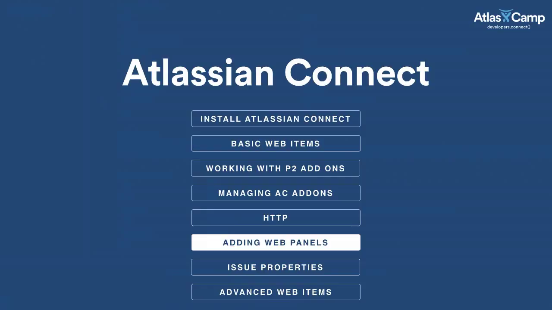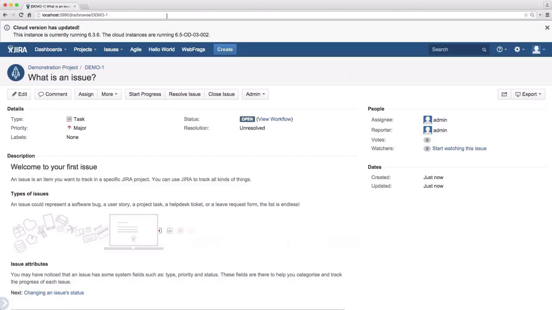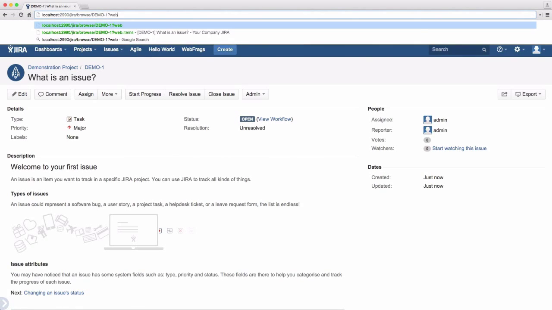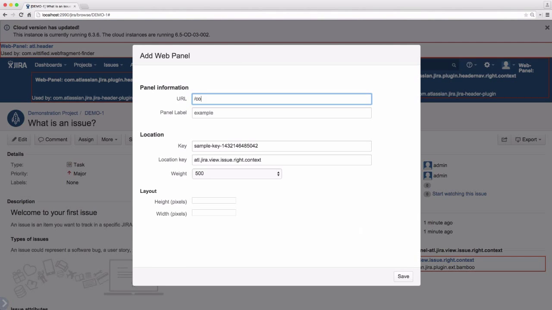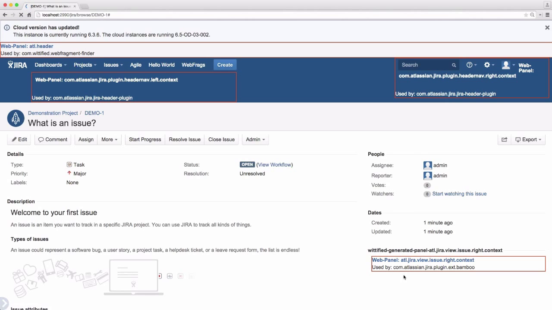Let's add a web panel without touching code. We'll just go and add web.panels on the query string, just like Stash. And we get to see all of the web panel locations. And I can just click on one of them, and I get a wizard. I've already created this URL in my Node app that's up and running. So I'll just fill out everything else. Give it that URL, give it the location and all that, the label, the height and width, and hit save.